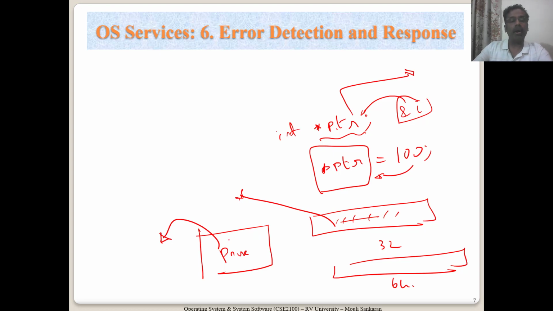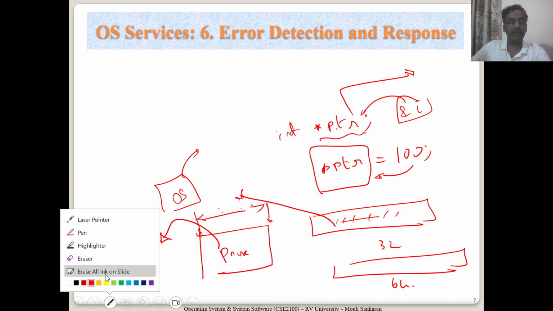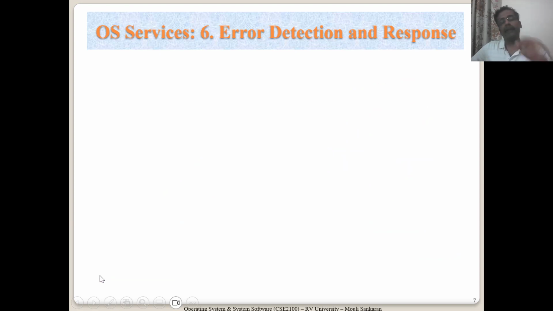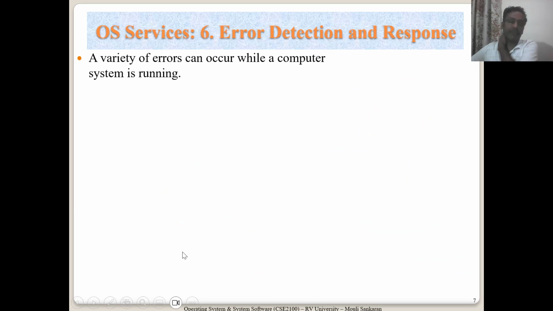This will be caught by the OS, and in particular, it may be caught by the hardware which is programmed by the OS. The OS tells the hardware that this process is now running and its own memory is only this range. If this process, while running, tries to access anything outside of this range, please give me an exception. I will catch it and then report it to the user. So this is what happens when you use an uninitialized pointer and try to write into it or read from it: you get an exception called segmentation fault.